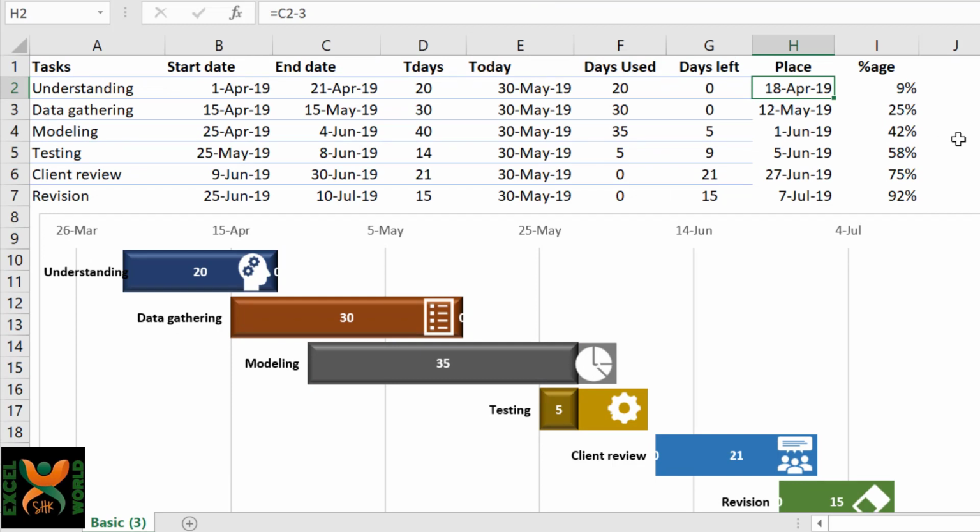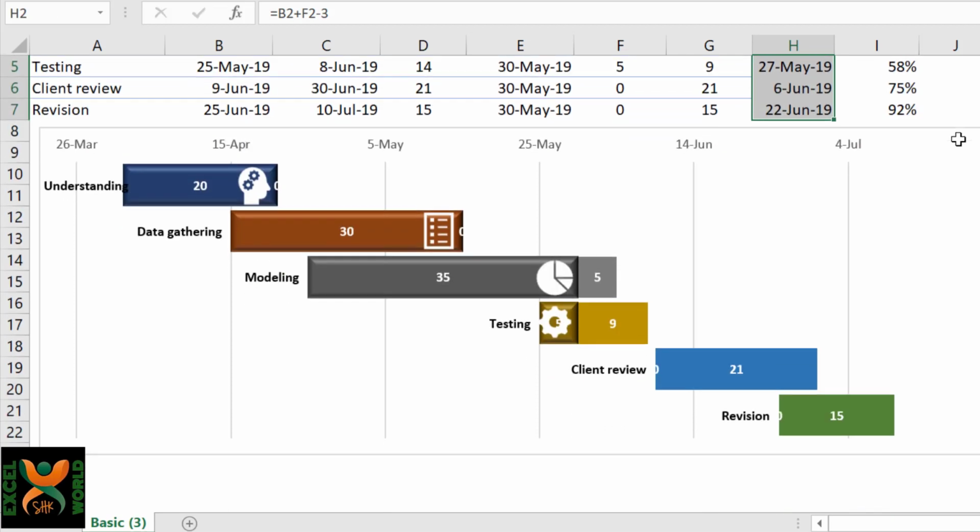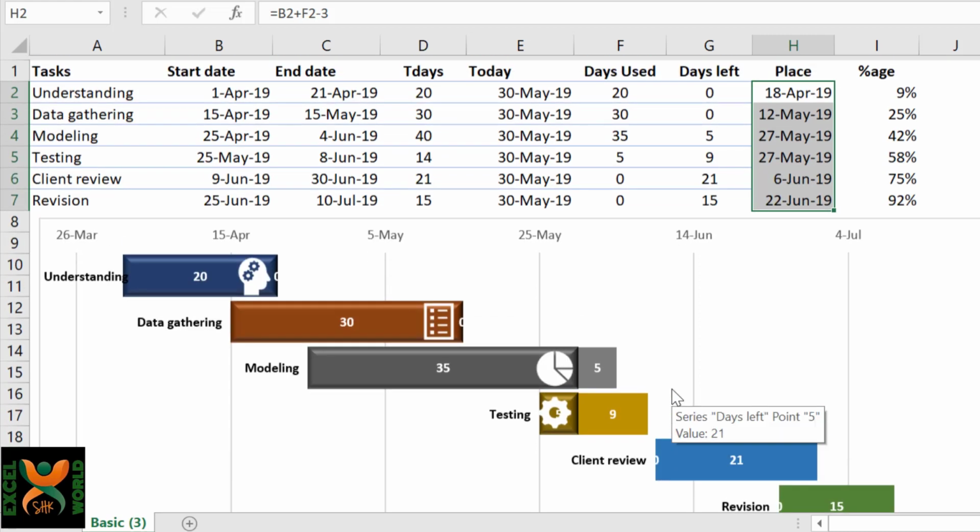For that, I'm going to use the start date plus the days used minus 3 for the adjustment, and copy this to the rest of the cells. In this way, you can see that in this particular modeling activity, the bar is here, and for the testing it's here. But for the rest, because the days used have not triggered, the icon is not visible.